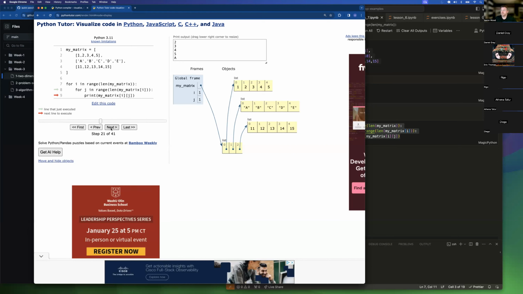So now I'm seeing my index and I'm seeing my ABC being printed out all the way down to E. And then it's going to go to the last element and start hitting each element inside that nested list. And then the loop is done.